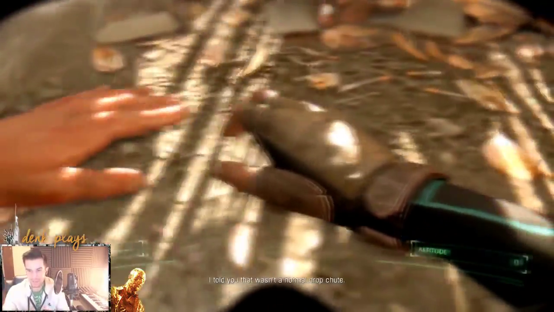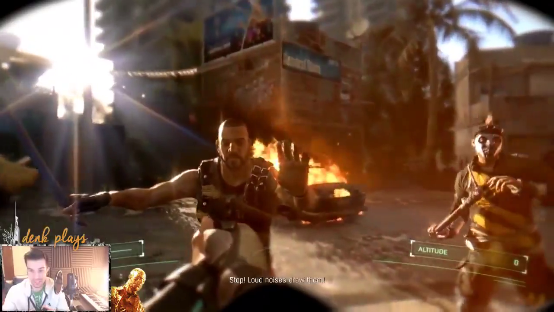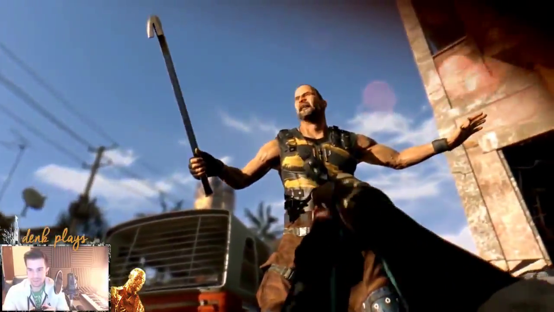Boom. Oh my God. Ow. I told you that wasn't a normal drop shoot. Oh shit. Break his legs. No. Then take him to Rise. Don't break my leg. Back up. Oh, I got a gun. Stop. Loud noises draw them. Oh, you stupid. Way to go. Shoot it. Shoot it. There you go. Yeah, what now? What we gonna do now? Fall back. Uh-oh. That was probably a bad idea, buddy.